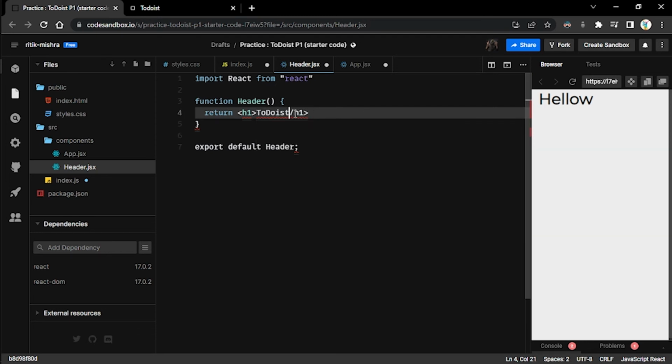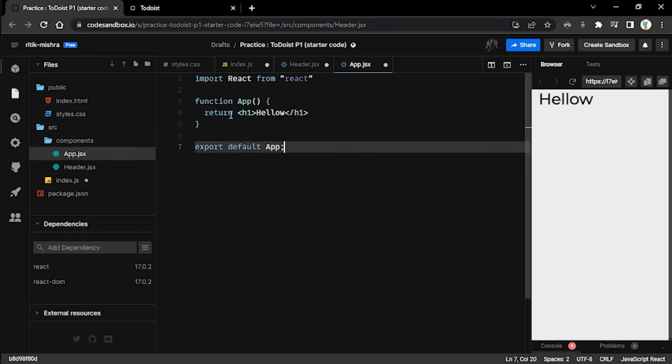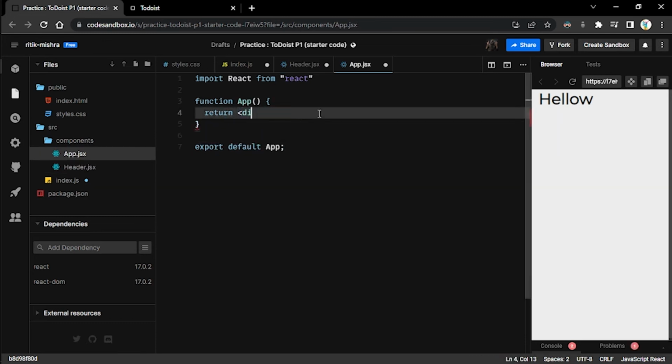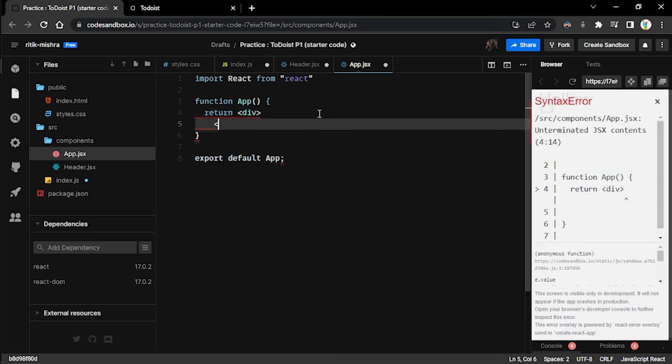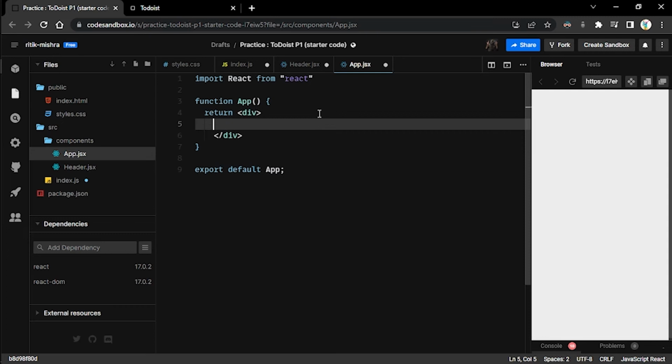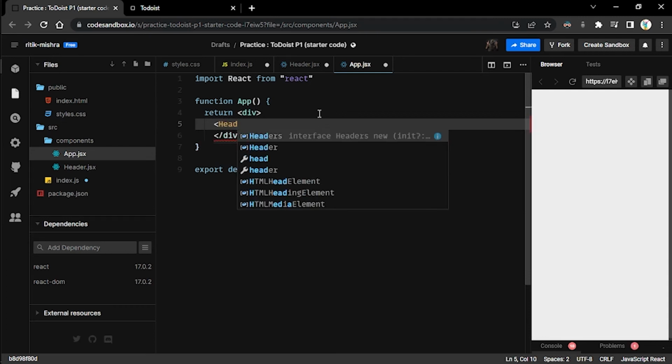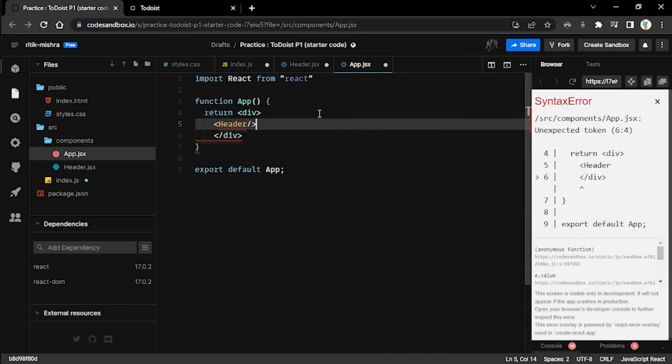Let's add this bracket right here, and in App, now instead of h1, we'll create a div, and let's add one closing tag of this like this, and we'll mention our custom Header component.